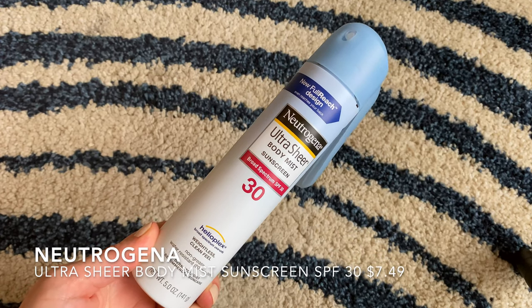I'm going to start with some of my favorite SPFs for my body first, then go into ones I use specifically on my face. A couple of my favorites for the body are the Neutrogena Sheer Touch. I have the mist here — I know some people don't like the mist, but I really enjoy this one. It gives you a really nice glow, it really does protect, and I love that you can hold it upside down and use it. I have it in the 30.